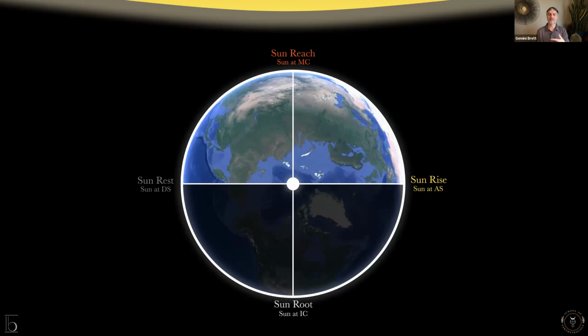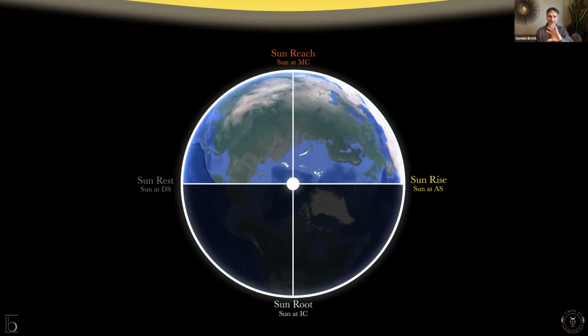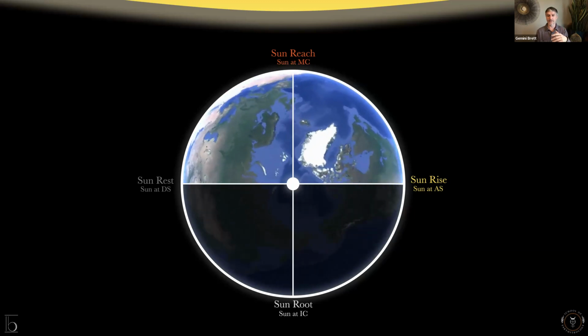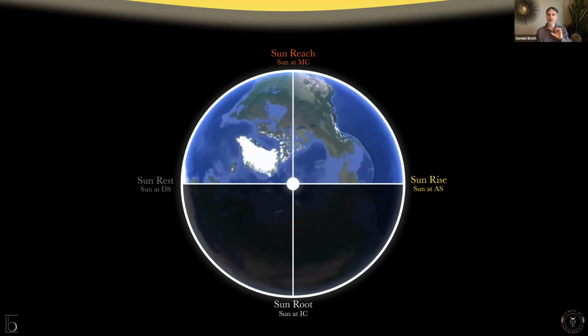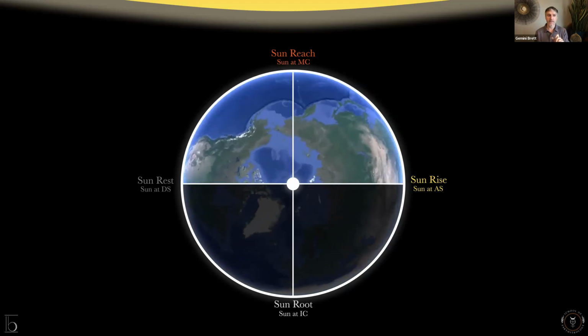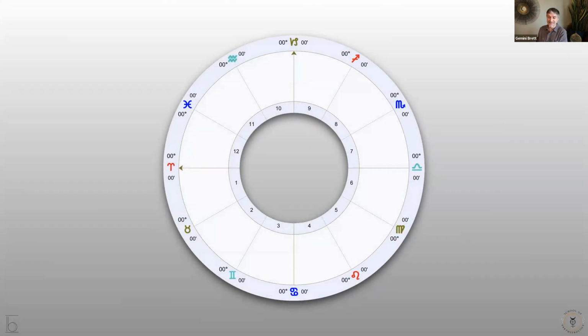So our relative experience of Earth's west to east rotation. And let me just show that here. The Earth, we're looking from the north, is spinning from the west to the east. And this is why the sun rises in New York before it does in LA. Our earthly experience of this daily west to east rotation of our planet is a daily east to west rotation of the heavens. And this is seen in the chart. So again, charts, map of the soul, a very beautiful truth, but very importantly, a map of the sky.